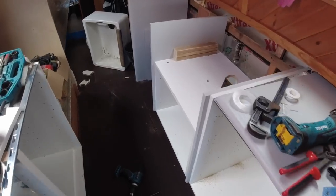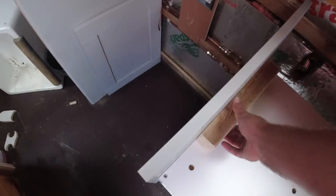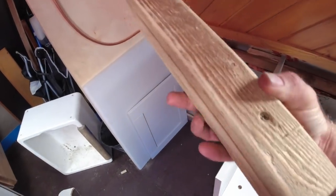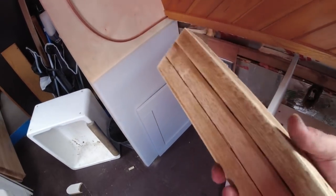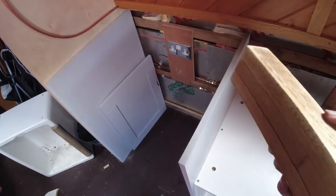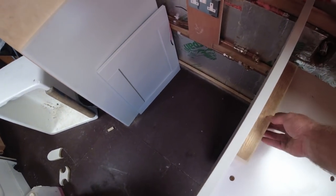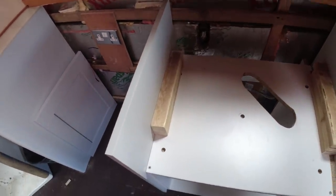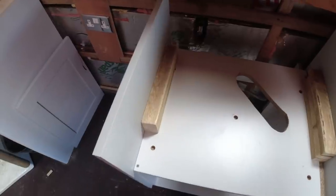So these here, I have trimmed them a little bit so they're all a bit neater, and I've screwed them together. Give them a little bit of sanding just to get rid of the splinters more than anything else, but they ain't great. It was only cheap lath, whatever they call it. It's roofing timber. It's only cheap. It's treated for water, but it's still only cheap.